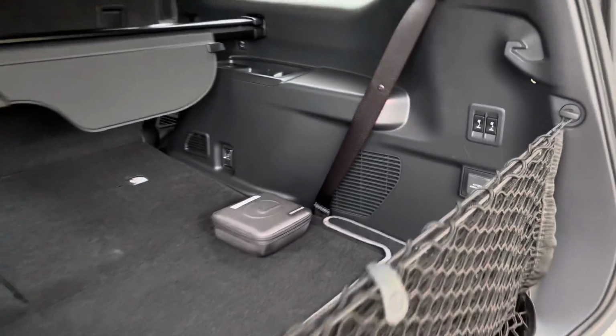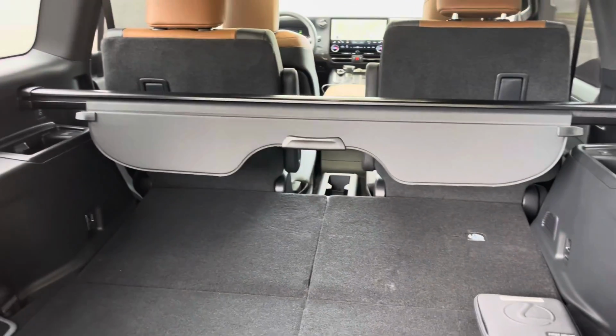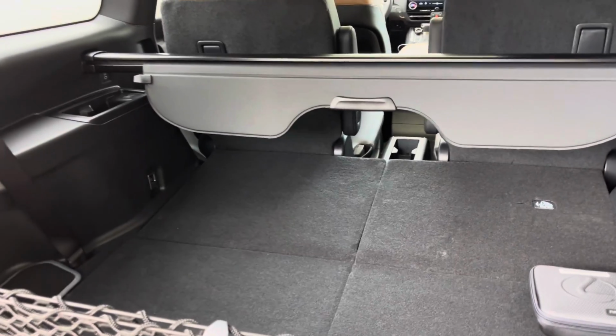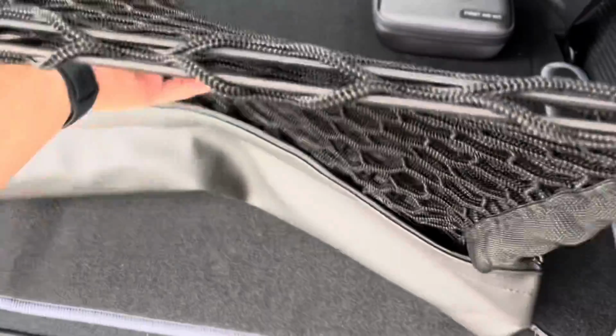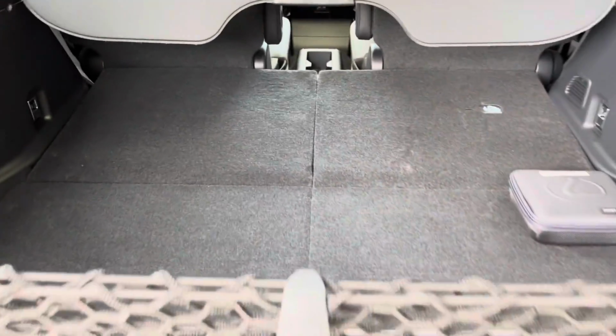And again, as I mentioned, the power operated 3rd row, little household outlet back here. And then this one is equipped with the tonneau cover. Not going to take that down to open the 3rd row, but you know, enough space to cart people around town here with this 3rd row. You can see it would extend to just about right here where this rear carpet mat extends to. And there is a little bit of underfloor storage here underneath that. It's got the jack, and the jack is over here on the left, the toolkit and a few other odds and ends.